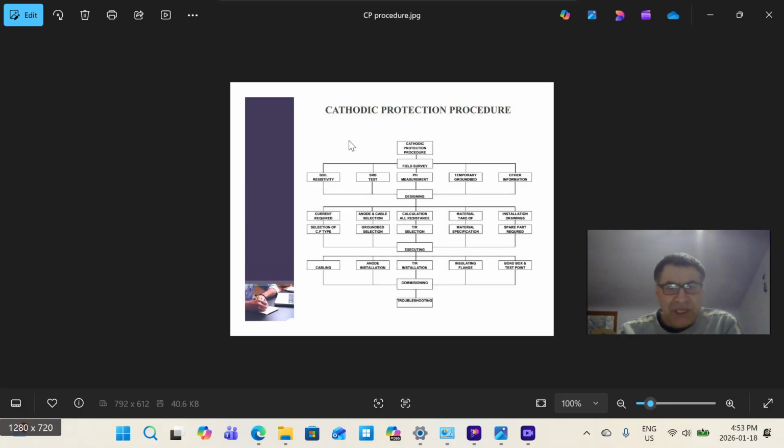And after calculation, we need to provide the current connected to rectifiers. Based on that, we're going to select the cathodic protection type. As I said, calculate for anode and cable selection, grounding type selection to protect from the lightning, and all of those calculations based on the calculation of the resistance.